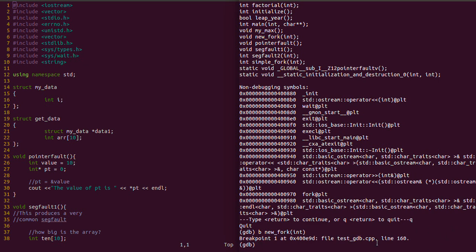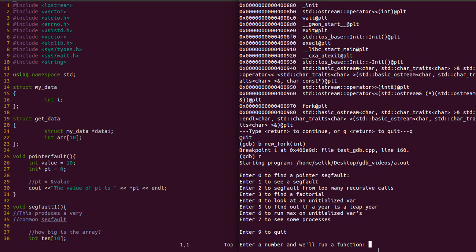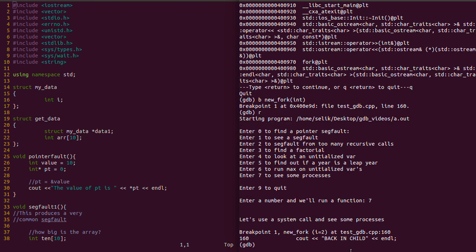We see it accepted that breakpoint. Now let's run the program, typing r to do that. Now we'll enter 7. We have our breakpoint, and this function is passing in a parameter i, and right now it's set equal to 2.